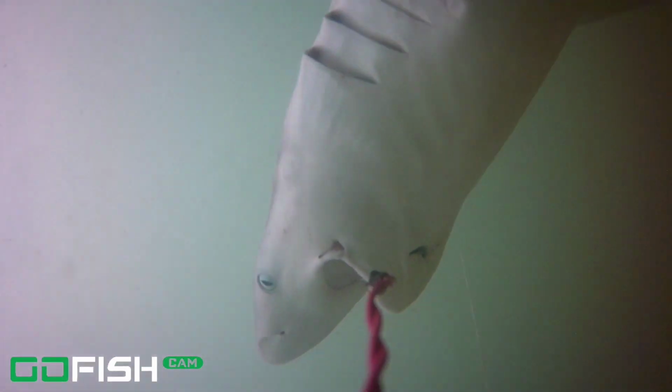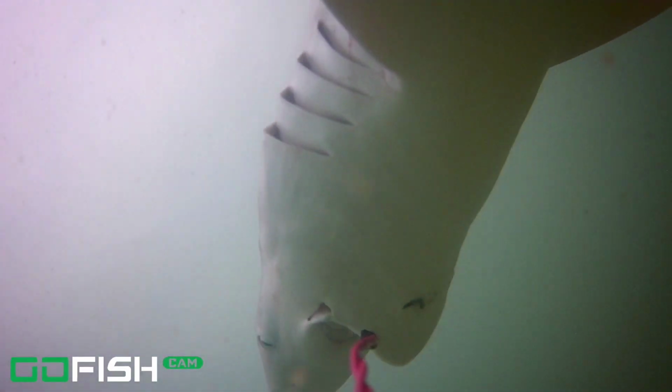Yep, and as they swim around on the weight, oh, look, he just missed my main line by a few inches. Wow. If he'd have caught that, he definitely would have cut me off. That kind of sucks about the leader setup I'm using now. I can't have a long back end past the leader toward my main line because it adds more weight. I'm throwing a 10-ounce weight with a 3-ounce weight for the camera, plus bait and gear, and it doesn't seem like much, but it all adds up.